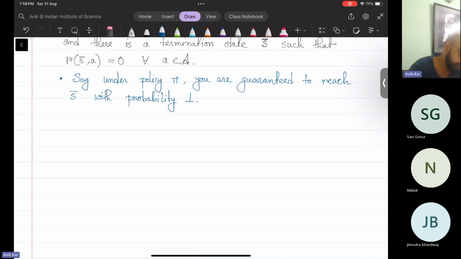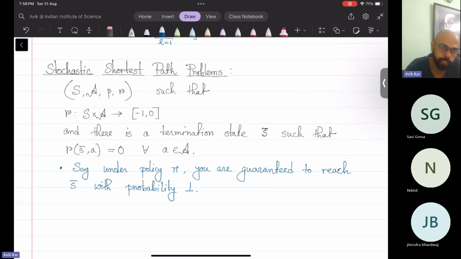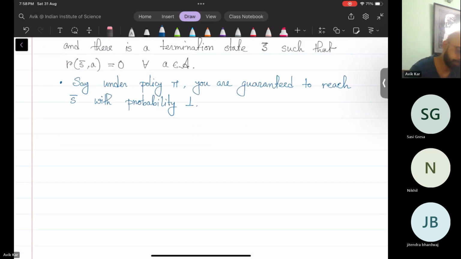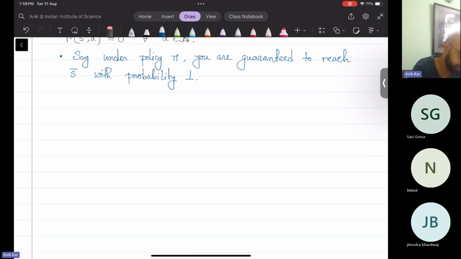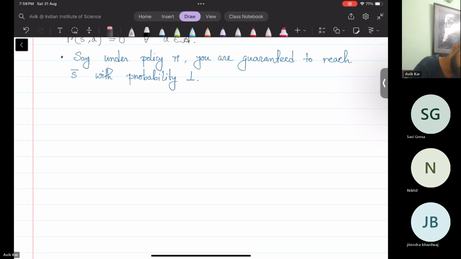Okay, so now what we'll do is discuss this Monte Carlo method for this setup in particular, and we'll see some variations. You are also introduced to TD learning, right? We'll see that if we change some parameter, then the Monte Carlo method and TD learning are related. If you change the parameter value to 0, it will be TD learning. If you change the parameter value to 1, it will be Monte Carlo. If you keep it in between, then it will be something in between. That will be an interesting exercise, and the rest of today's tutorial will be consumed in that. Right. So Monte Carlo.